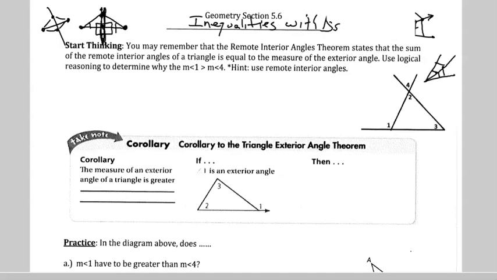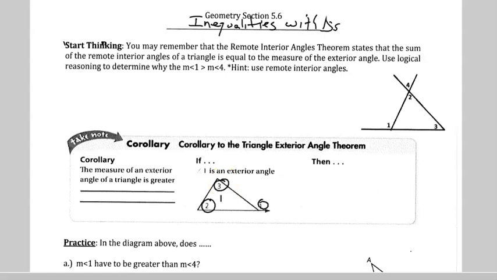What we are going to do now is take a look at the most important material from this section. There is one really silly part of the section and then two really helpful ones. The silly one just states this. We almost never use it, so I'm going to go over it very quickly. We know that the remote interior angles add to be the exterior angle together. So if angle 2 plus measure of angle 3 equals angle 1, this thing is really silly. All it says is that 2 must be less than 1 and 3 must also be less than 1.